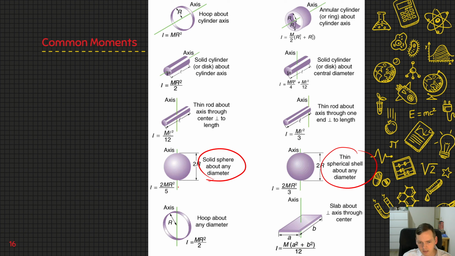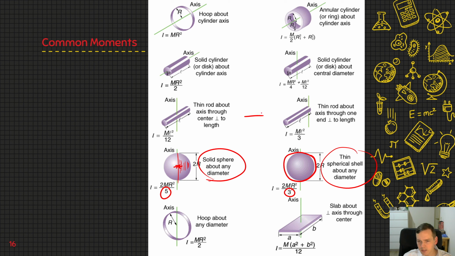So let's look at, for example, a solid sphere and then a thin spherical shell. A solid sphere means the mass is distributed throughout the whole object, right? So there's some mass here, some here, some here. For a spherical shell, it's just on the outside. Same shape, same mass, same radius, but because the solid sphere has some of the mass closer to the rotation point, you'll notice that its moment of inertia is smaller. These are all calculated using calculus. You don't need to worry about it for this class, but I just wanted to point that out.